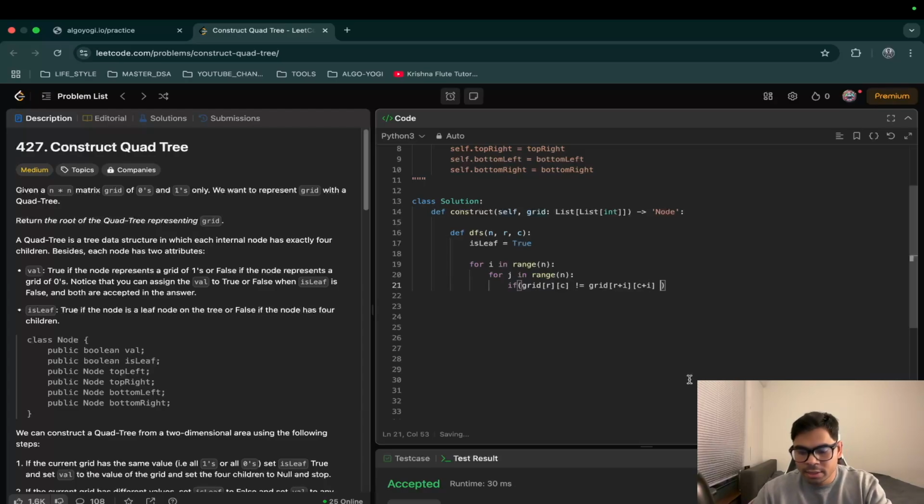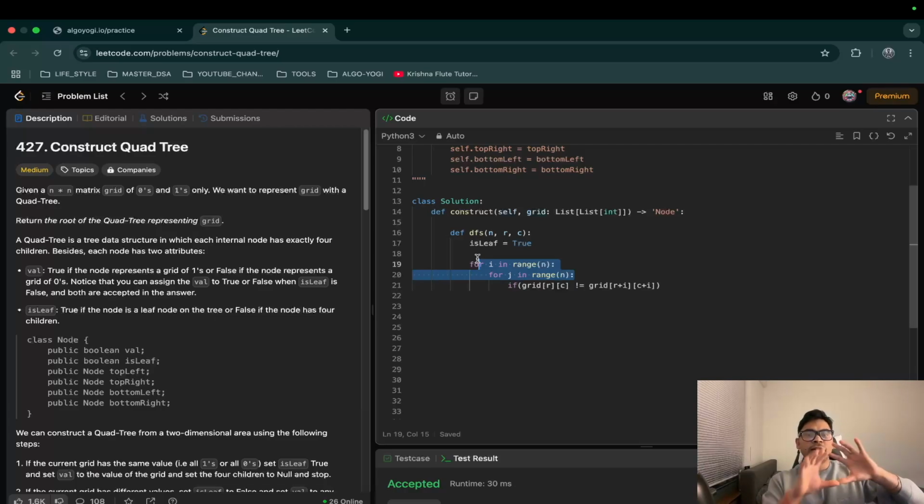The reason is that it's not just this grid that I am comparing the values of, because later I will be breaking this down into multiple grids and sending those values as R and C. So it has to take that R value, the starting point.